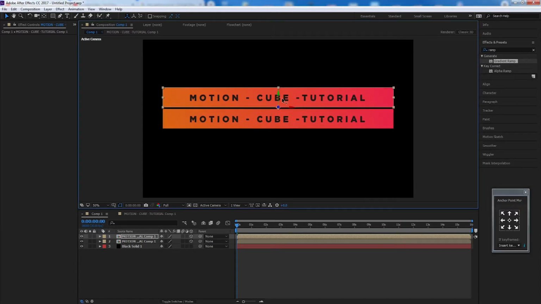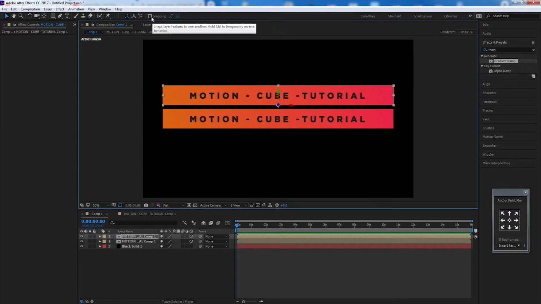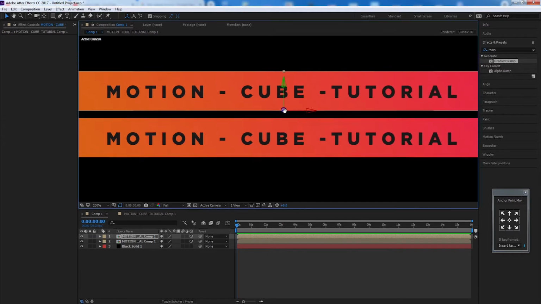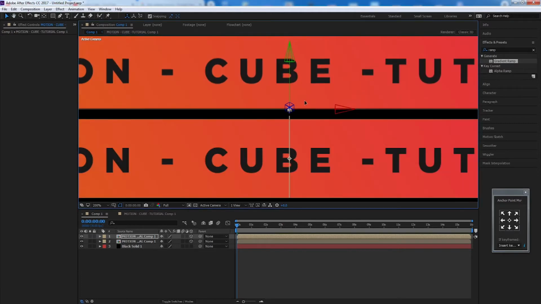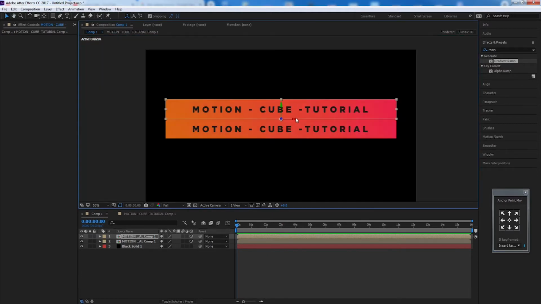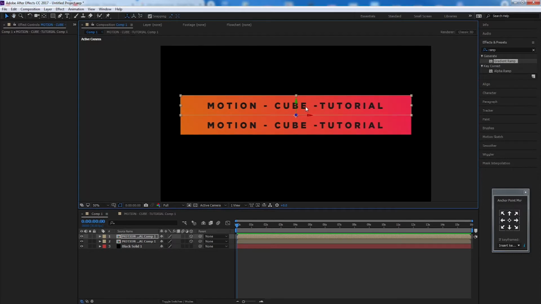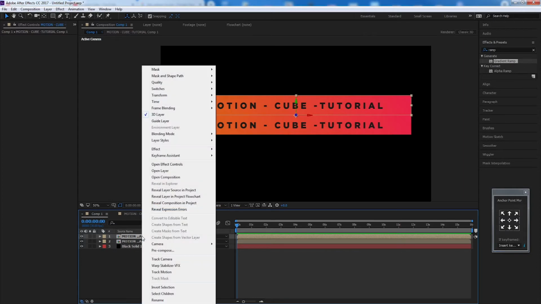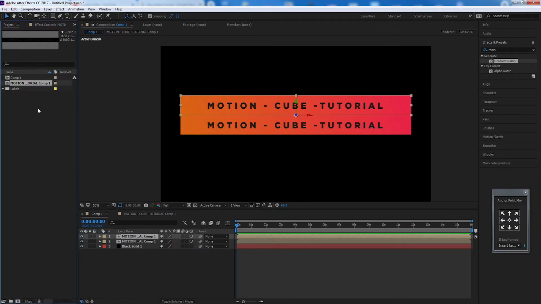Now let's move it, and let's activate the snapping, and let's put it so it's gonna snap right over here. Now let's go to reveal layer source in project, and let's duplicate it because I don't need any text here. And let's press Alt and replace it.